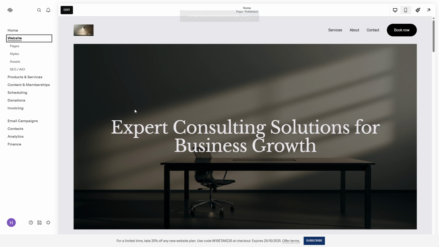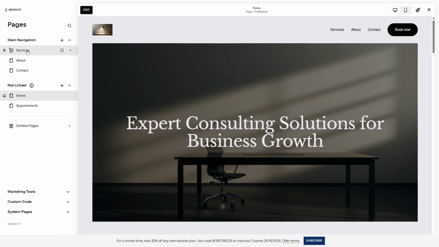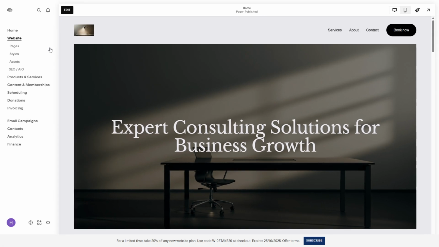In this tutorial, I will teach you how to embed a PDF in Squarespace. This is a simple process that involves uploading your PDF to a hosting service that provides embedded codes such as Google Drive or TinyHost. First, let's talk about uploading the PDF. You will need to select your preferred hosting service.